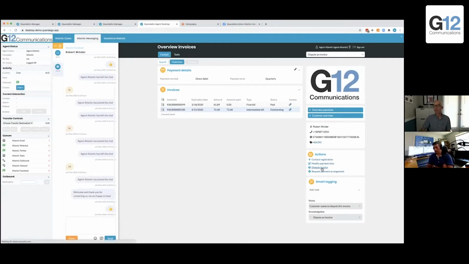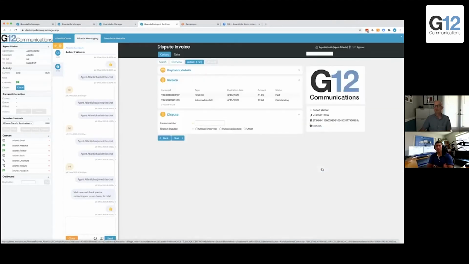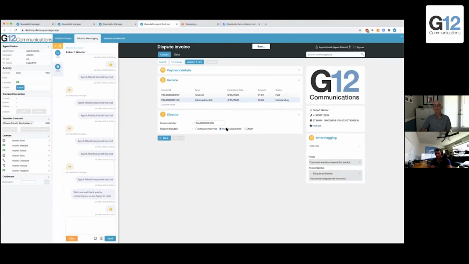And then I'm going to open up a dispute invoice task. So now I can say, okay, this is the invoice I want to dispute. If I click on that in my screen, we automatically paste the number in. So I'm going to specify that this invoice is unjustified. And again, it can come up. I can already say that the customer has paid already. I want to cancel the invoice because I've already paid that. And then I can say, customer paid last month. Just to give a simple explanation.